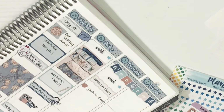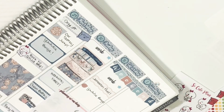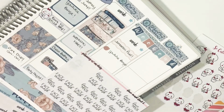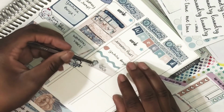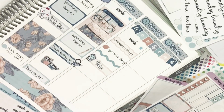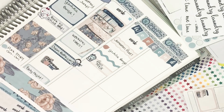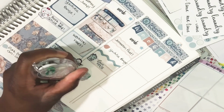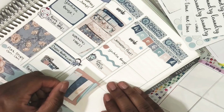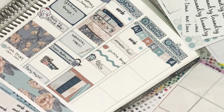I'm trying to see. I should just go ahead and get the planner. I'm over it. But obviously I had another YouTube binge. I ate some Jamaican food that day, so I put that down. And then I took another one of the little squiggly headers and one of the little quarter boxes with another, I'm trying to think, is this the emoji? I think that is an emoji from the Coffee Monsters Co. And the face mask script is from Planning with Miss Daisy. So I went ahead and marked that.